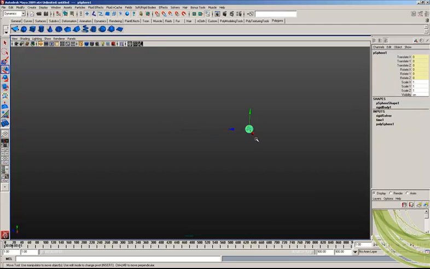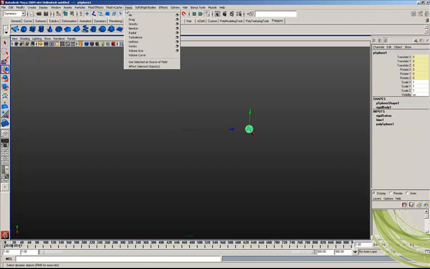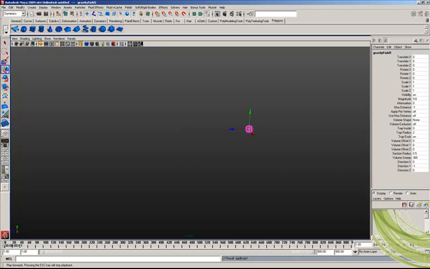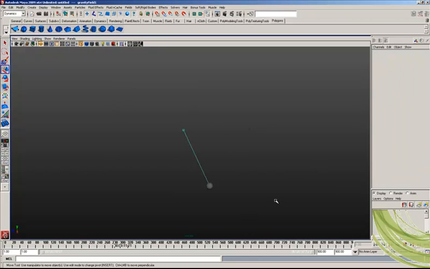So anyway, I'm going to select my sphere here and give it a gravity. And if you press play, you'll see what's going to happen there. Yay! It's doing its pendulum thing. That's exciting, isn't it?